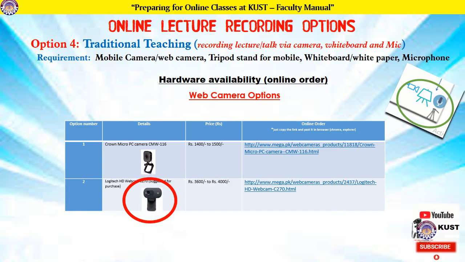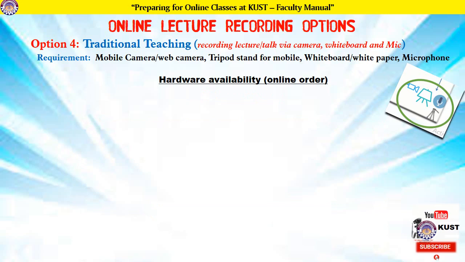That is a Logitech HD webcam. It has good quality. I'm using it, so I will suggest that you go for option number 2. You can order online using these links by clicking on them. Even if you have a PDF file of the tutorial, you can just click on that link, visit that website and order that online.